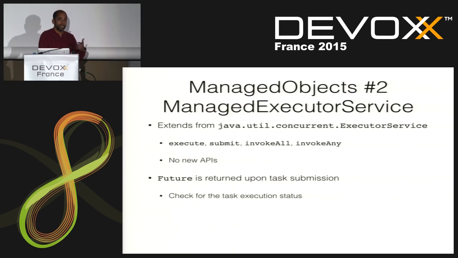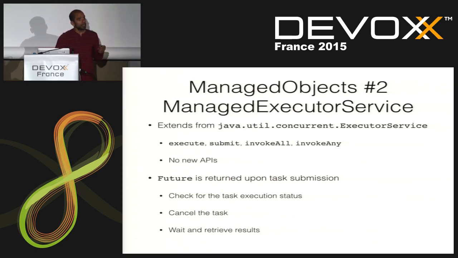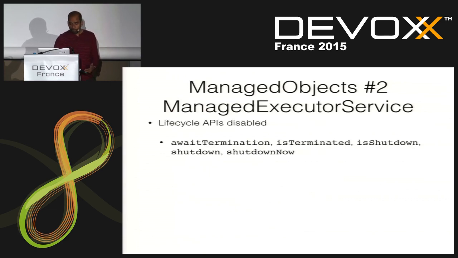That Future can then be used to check the task execution status. Oh, has the task completed, or is the task still in progress, or you can even cancel the task, for example. And once the task is completed, there are standard APIs to retrieve the result. So the key part that I want to highlight once again is that very standard Java SE design pattern principles are available in the Java EE land here. Now, because this is managed by the container, all your lifecycle APIs are disabled. So for example, isTerminated, isShutdown. Those methods are disabled because as an application developer, you don't have control over those methods. Let the container decide the right thing for you in that case.